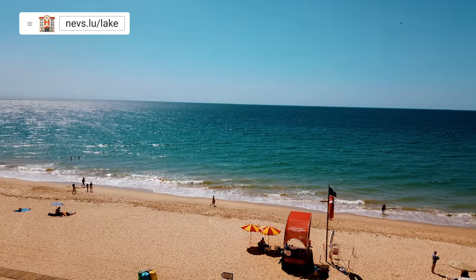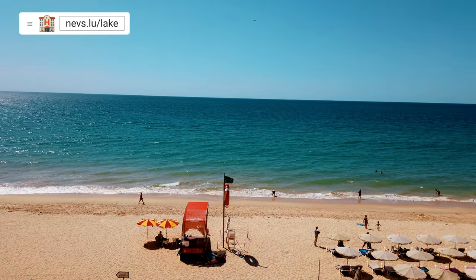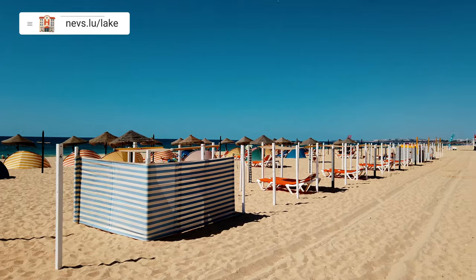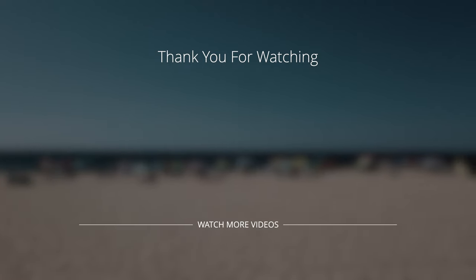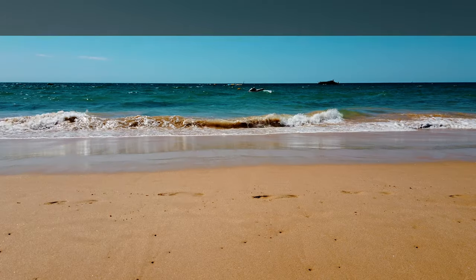Cons: The noise on the balcony from the air conditioner did not allow us to sit and enjoy the beautiful view. If you like the hotel, please book using our link and support us. Our reviews are honest and independent and we do not get paid by the hotels. You can also watch the review on this link. Do not forget to like and share with your friends. Enjoy.